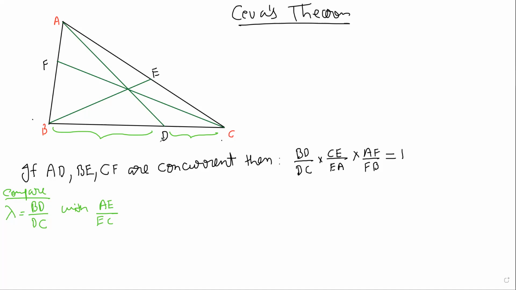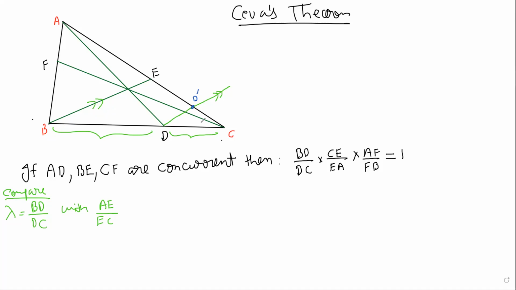So see, from what we have seen, if you want to compare BD by DC with what is there on AC, the most natural way is to draw a parallel from D. Parallel to what? Parallel to BE. Yeah, it is not surprising. Right? This is what we had done earlier also. Let's see. So let's call this D prime. So it's kind of like the shadow of D on AC, you know, if the light is being projected like this, whatever.